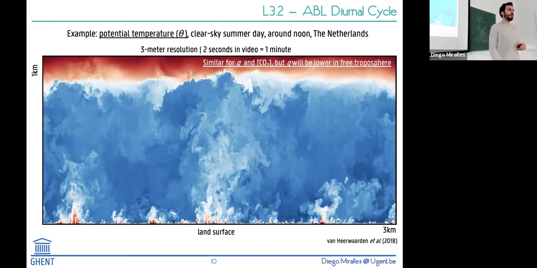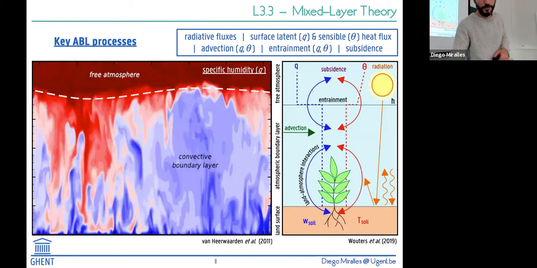Maybe at the land surface we don't do a good job because it's actually warmer and wetter than the rest of the layer. The processes that we care about: we care about the radiation, of course, so we have to know what the radiation is. We need to know what the land surface heat fluxes, the turbulent heat fluxes are, the latent and sensible heat flux. We need to know how much advection comes in from the horizontal, but usually that's a less important term, because even if there is a lot coming, there is also a lot leaving, and what you care about is the budget, as I mentioned before.